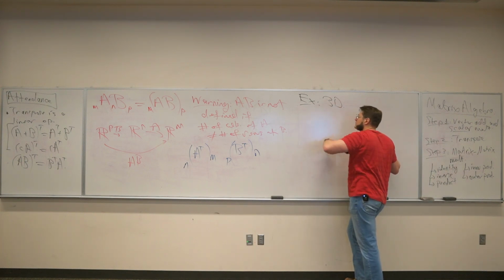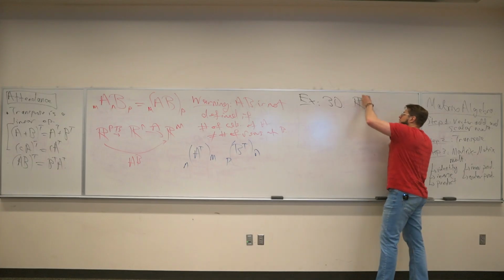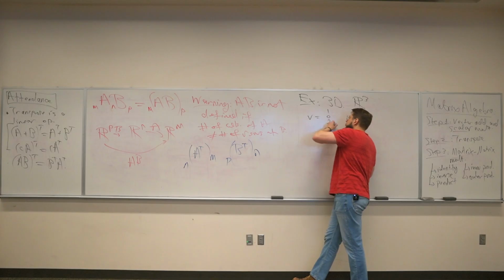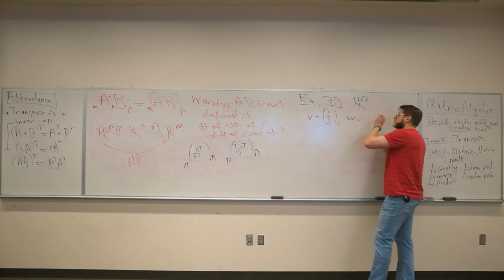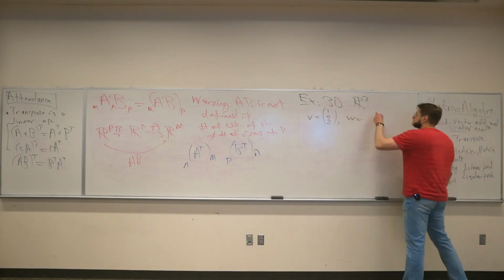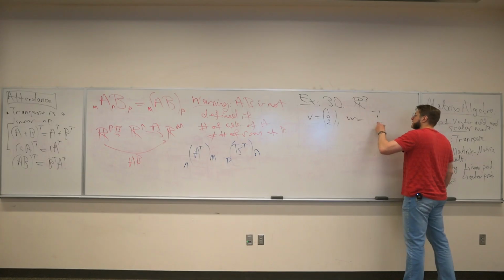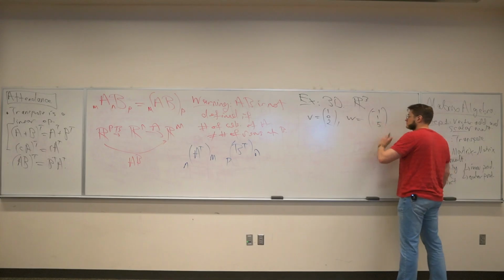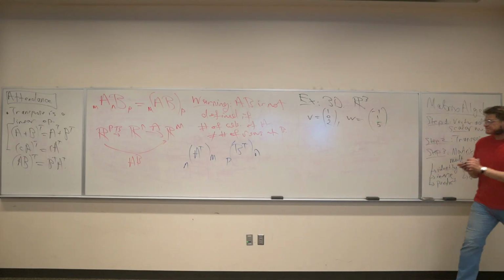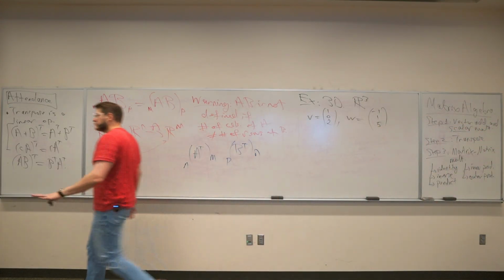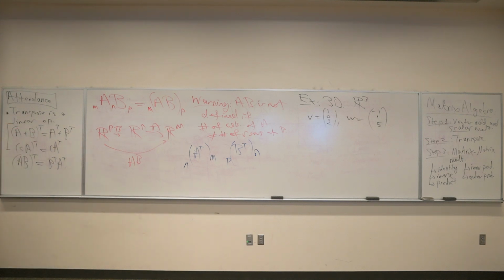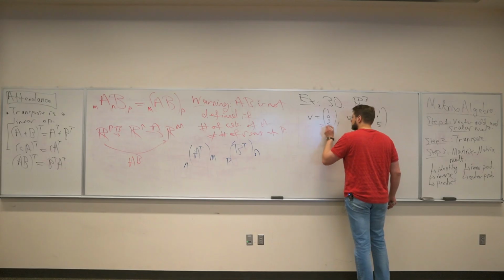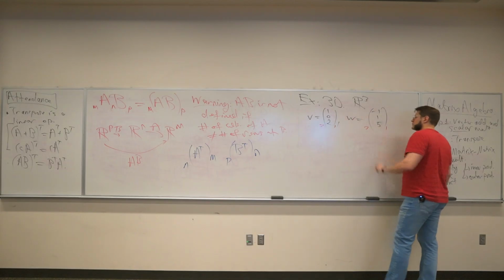So for instance, I can think of something like this. Let's say we're in 3D, that is to say, we're looking at R3. Say V is (1, 0, 2), and W is (-1, 1, 5). Okay. So these are 3 by 1s. The same dimension count is going to work even for vectors like so. 3 by 1, 3 by 1.